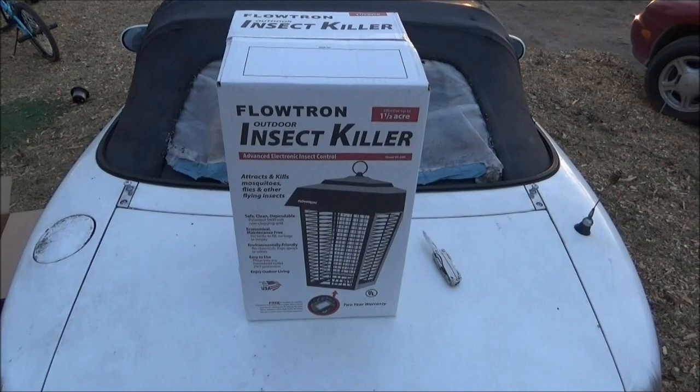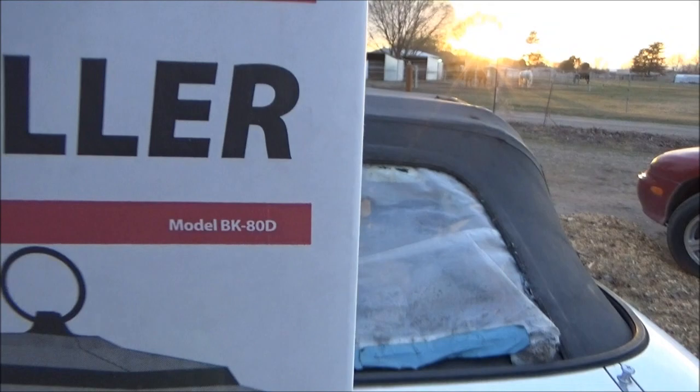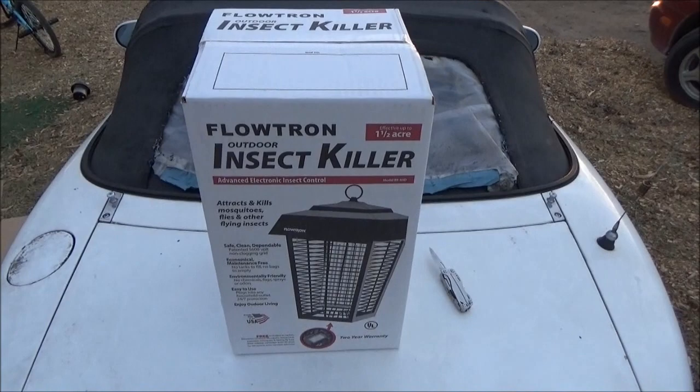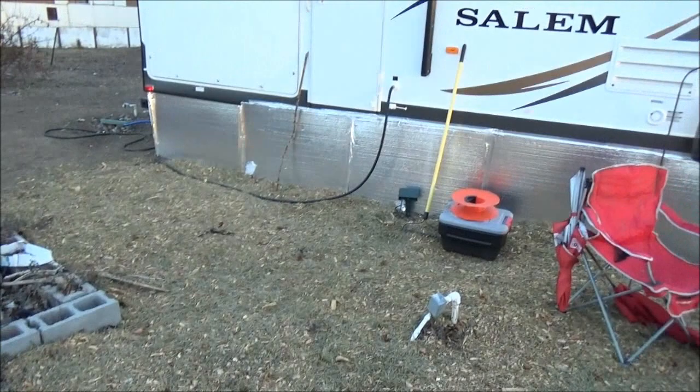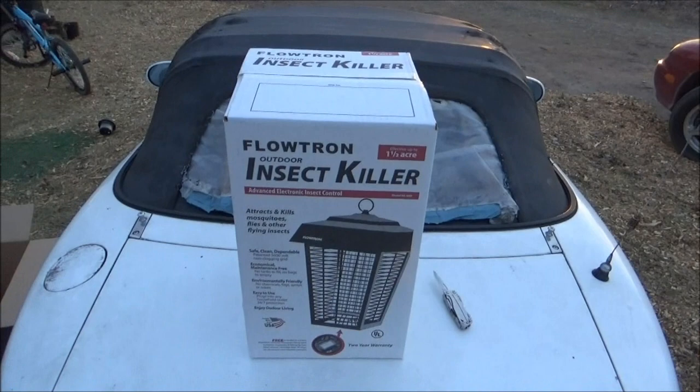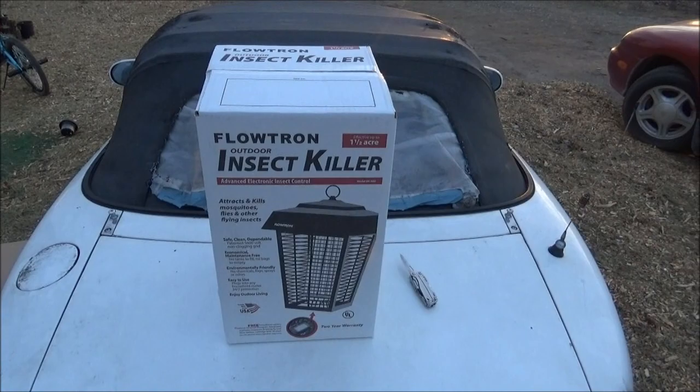Well, it's actually probably the BK-80D. And this is a bug zapper insect killer. It is effective up to 1.5 acres, which probably is half of that. But we're going to stick it right about there and plug it in with an extension cord to the trailer somewhere right there, and that should hopefully get all of the flying bugs out of my face during the summertime and help feed yonder chickens over there.